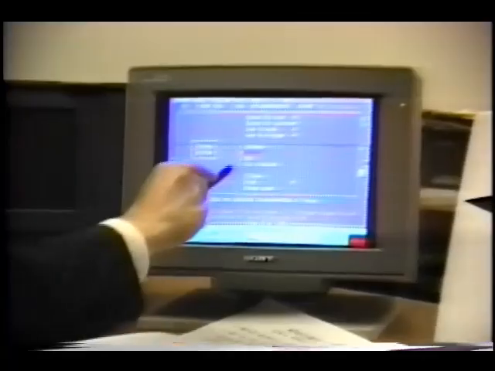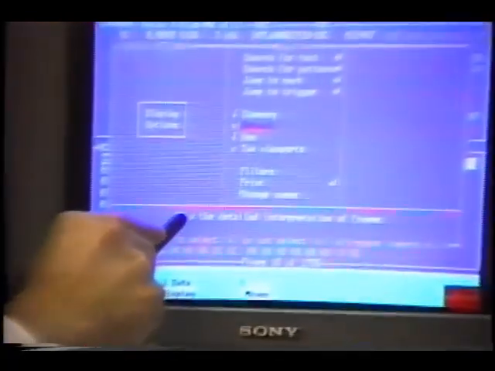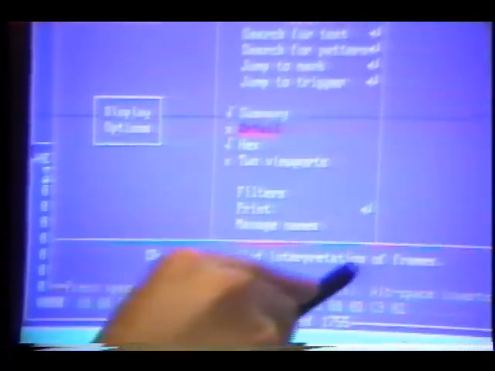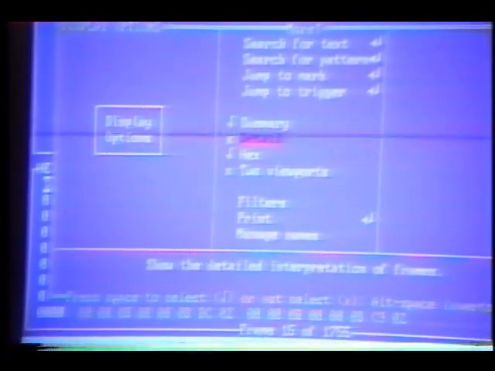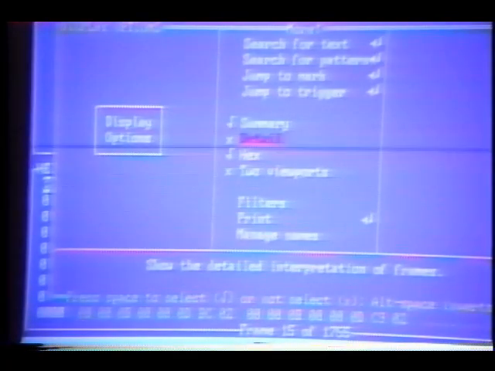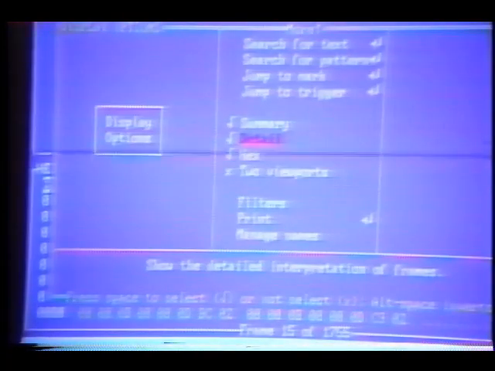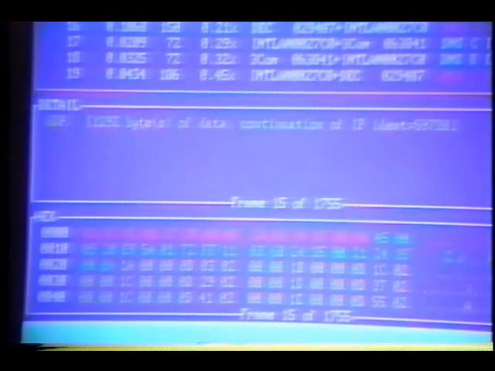I merely go back, I hit F6 one more time, and we go into the third and the key window for the sniffer, the detail window, to show the detailed interpretation of the frames. Interpretation is the key word, because we're going to take that esoteric hex and turn it into something meaningful. Take detail window, depress the space bar, turn it on, and hit F3.